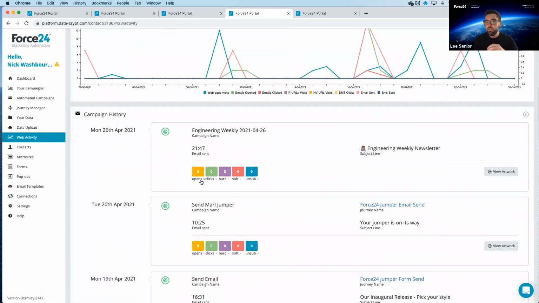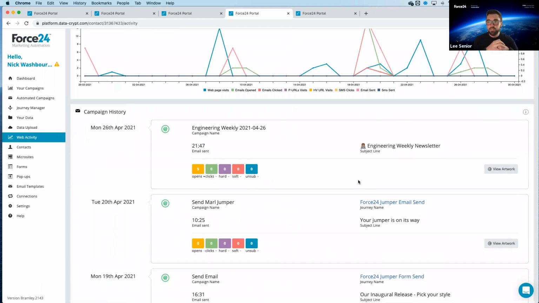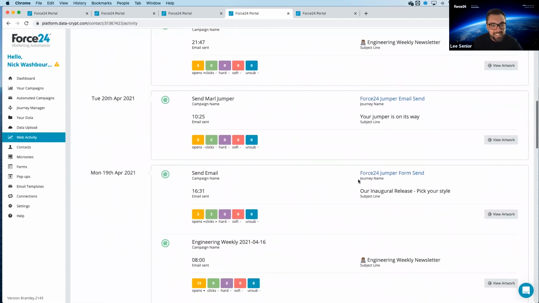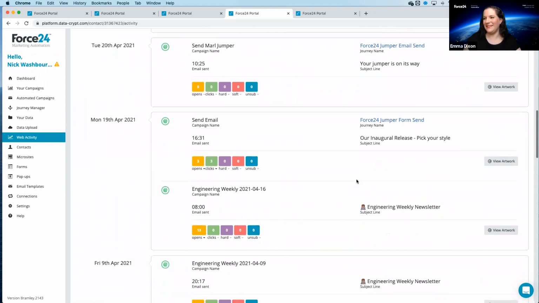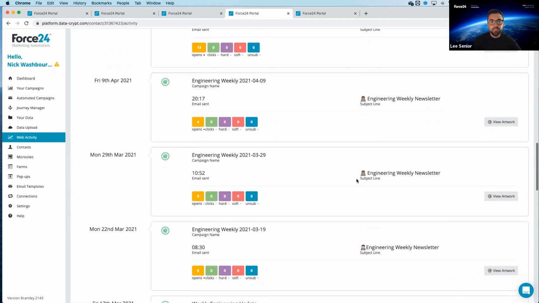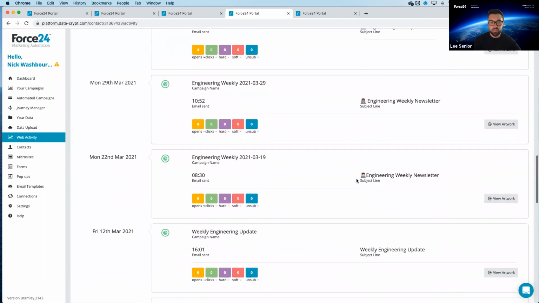So we have a weekly newsletter, which again is quite cool if you do send out newsletters internally, because you can track actually who isn't opening them. So we can see Emma's engaged with that. We can see what emails Emma's looked at. We can see that she's opened some, she's clicked them 3 times. And I think it's worth bearing that in mind when it comes to the qualification.